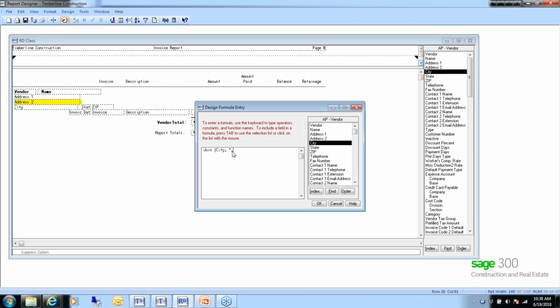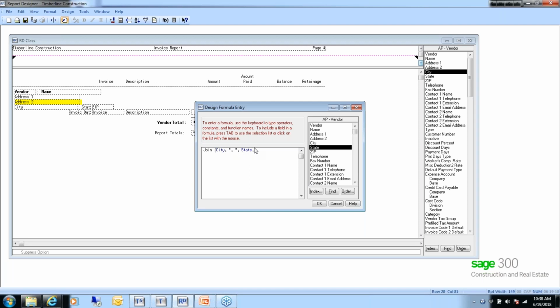The only comma that's going to print is this one here that's inside the quote. And then I'm going to put a space after that comma because I want a space after the comma, and then I want state. So what's confusing here to understand is the commas and the spaces that are outside of the quote will not print.